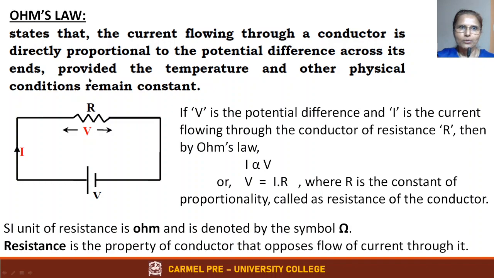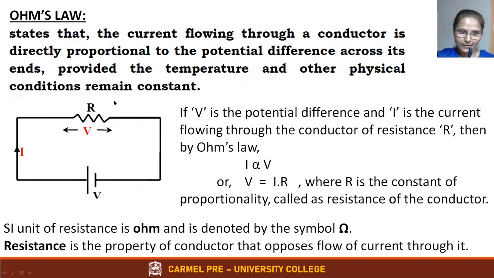Next we'll talk about Ohm's law statement. Ohm's law is a very basic law and we use it everywhere in electronics. Every single place you have to use Ohm's law. So you have to learn this thoroughly. What is the statement? It states that current flowing through the conductor is directly proportional to the potential difference across its ends, provided temperature and other physical conditions remain constant.